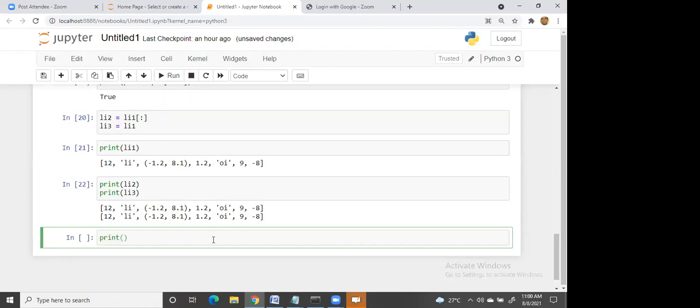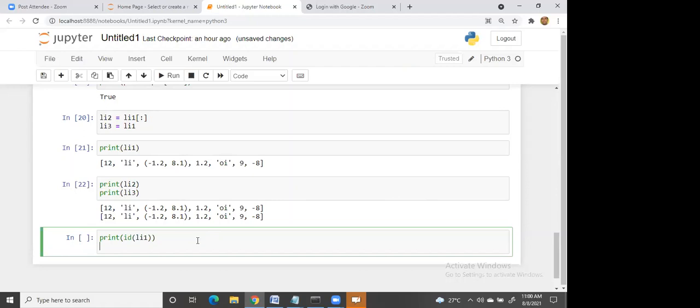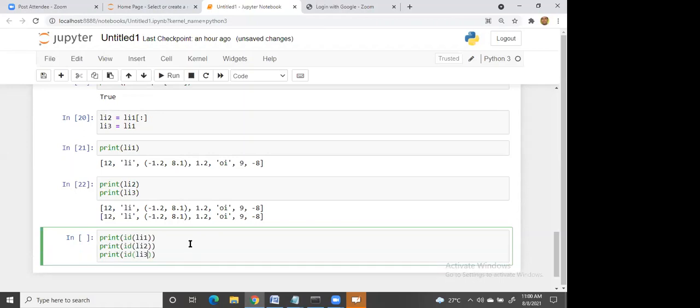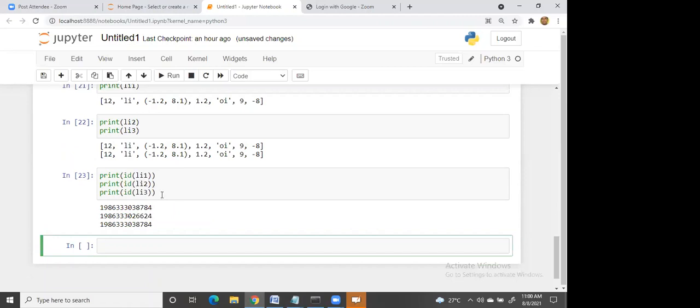So I say id of li1. Notice li1 and li3's IDs are the same. Li2's ID is different.